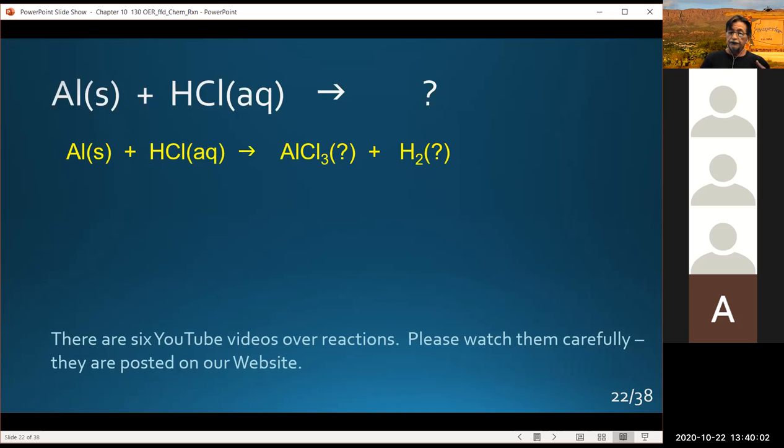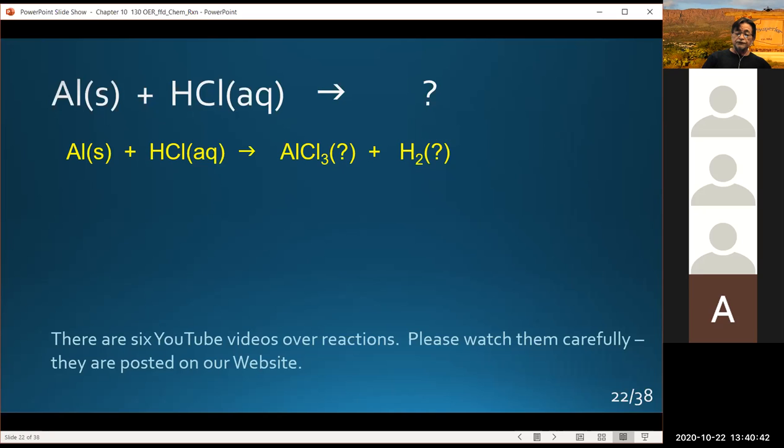And then the corresponding product, because you are displacing the hydrogen with the aluminum, are you not? Just like we did with the other metals. The aluminum now displaces the hydrogen in hydrochloric acid to give you aluminum chloride. And the hydrogen, which is in +1 form, goes back to elemental form, because that's the ionic form of hydrogen. It's a proton, and it goes back to elemental form, which is hydrogen gas. And we know it's diatomic.